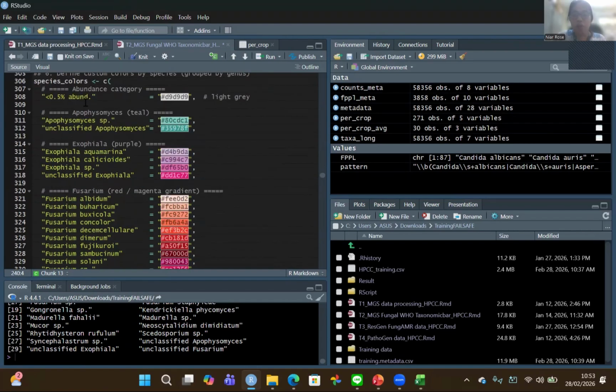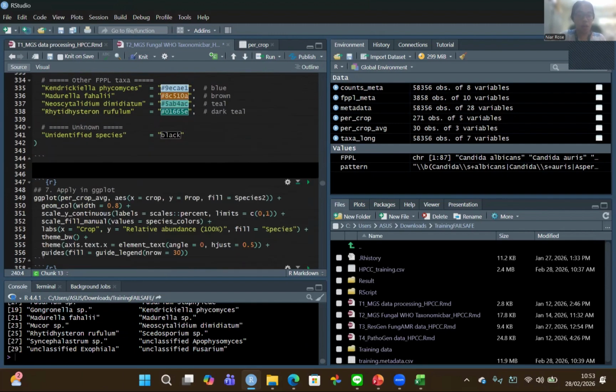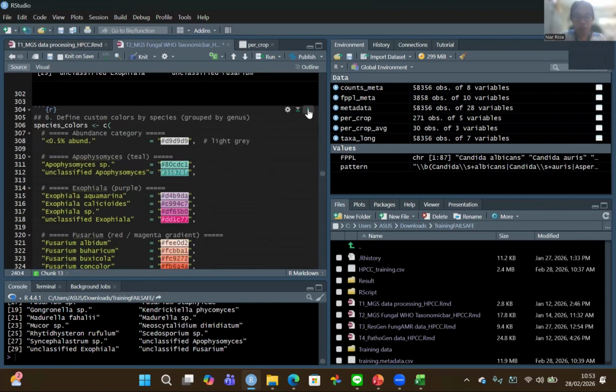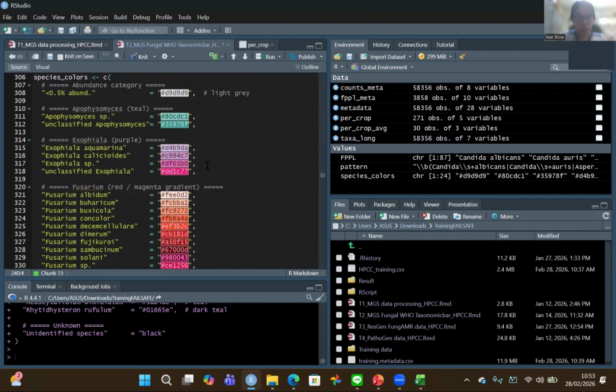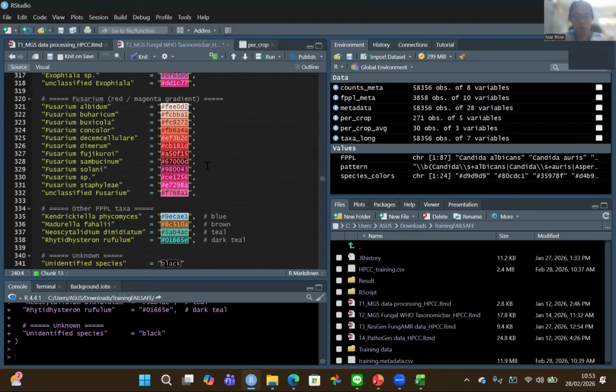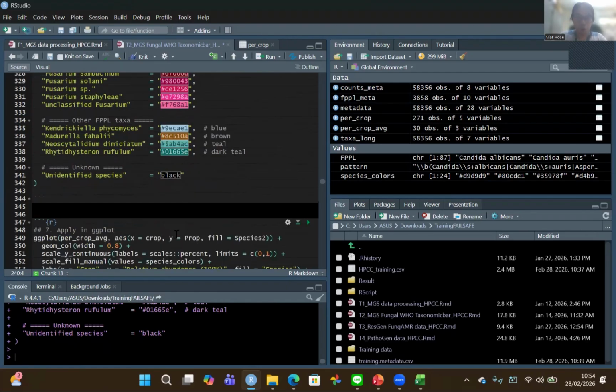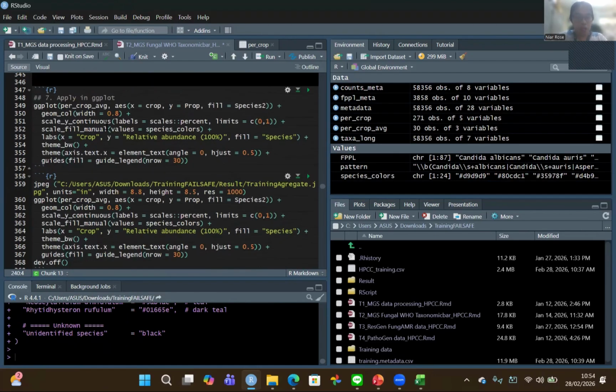Because I already scripted the species color, we just continue. If you have your own data, I suggest you get the specific color and rewrite the species here by your own. Okay, then we visualize it.